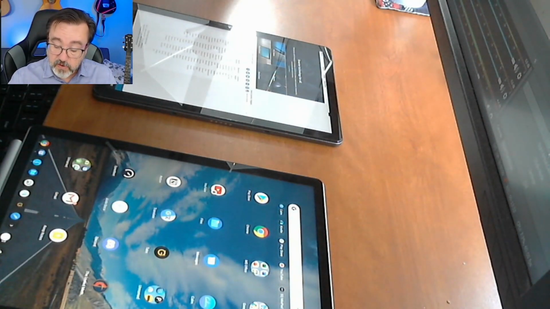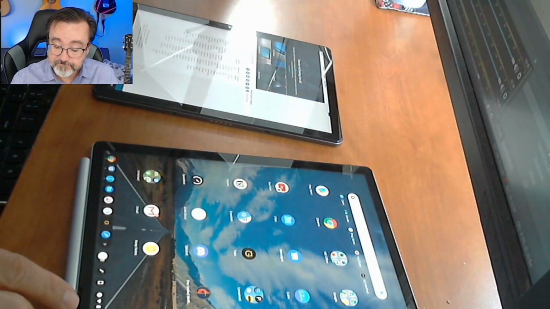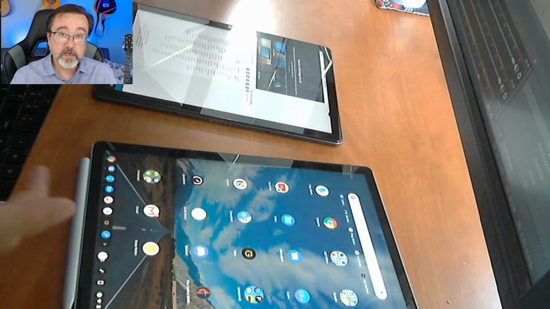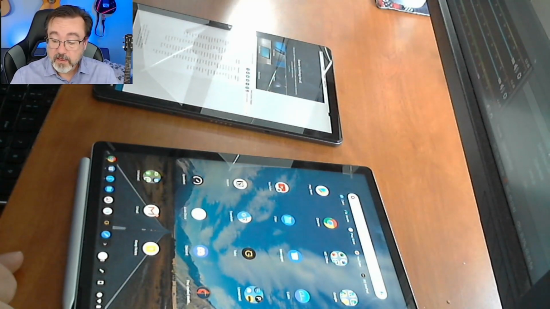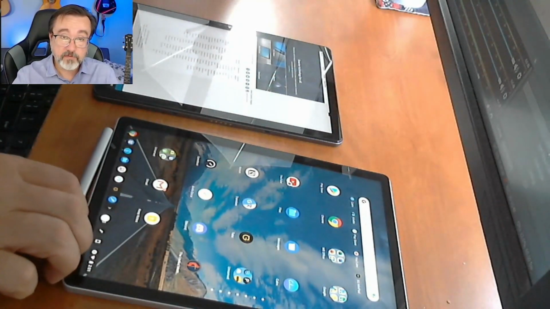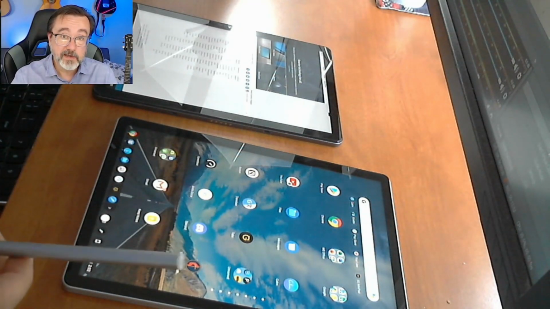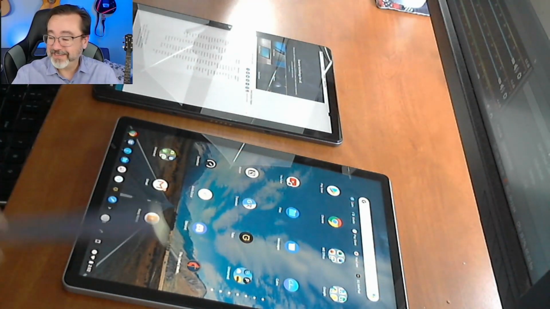Now, it clips onto the bottom, but I kind of wish there was a way to stow it away as well, because I was getting out of the car today and something hit the pen, and of course the pen just comes off, and my concern is that at some point that will happen, but I won't know it.